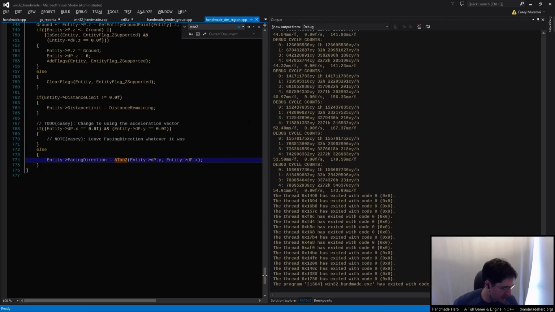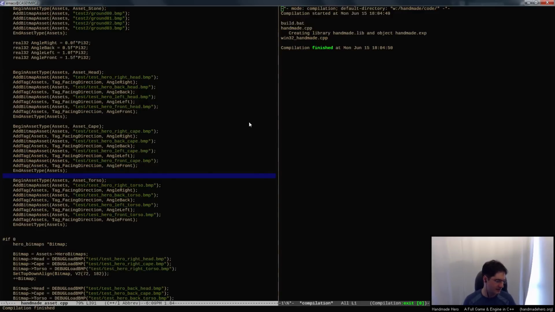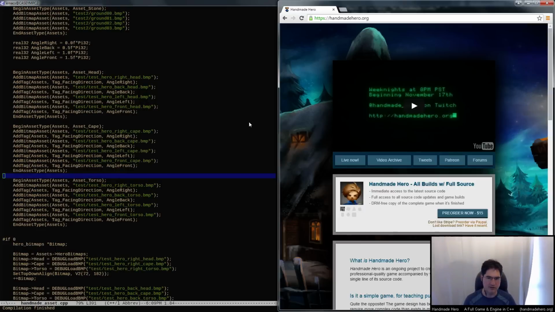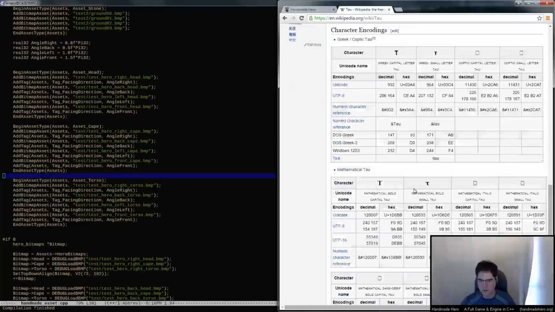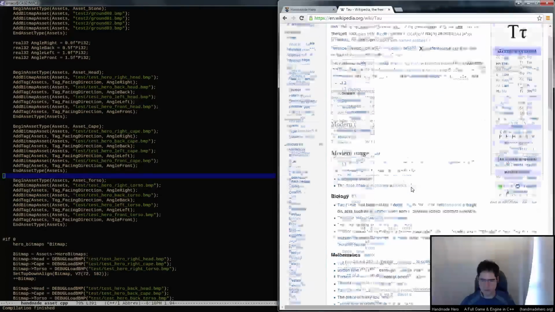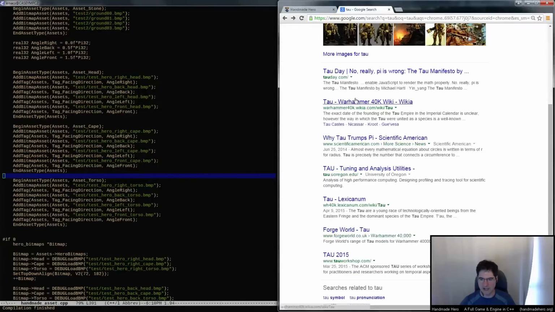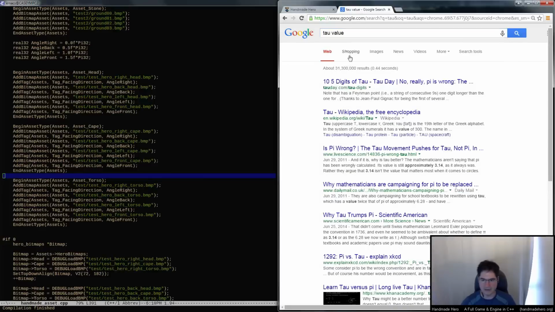Tau is clearly the superior constant. Please remove every instance of pi in the code. I guess you feel very strongly about that. If you really want the pi stuff to go away, do we have a good tau out to many digits? I don't want to do 2 times pi, because then I'll potentially lose a bit of precision. So give me the value of tau. How come Google doesn't have the value of tau? Shouldn't that just come up? They have all those little drop downs and things that come up.